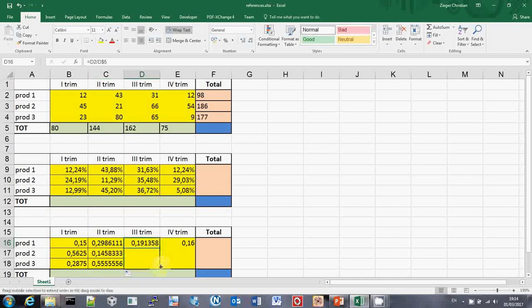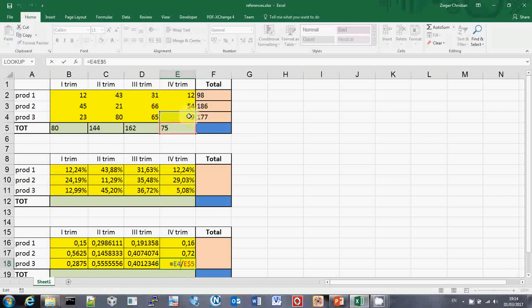Okay, now we can check again. If we double click here, we see that the formula has the correct cell references.